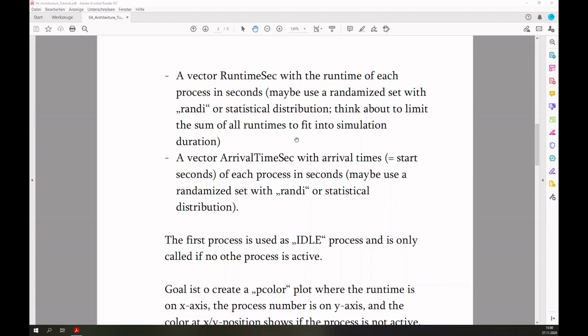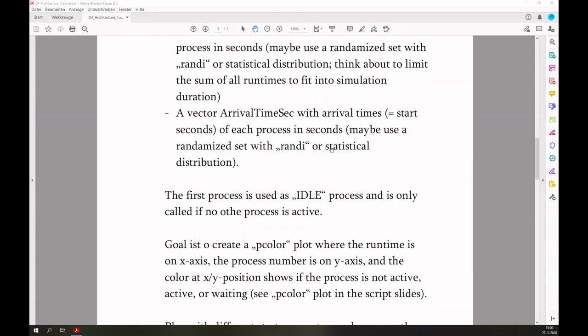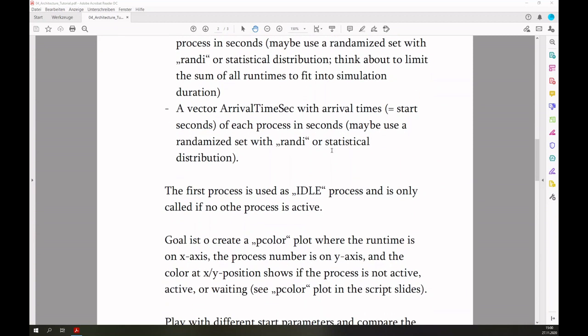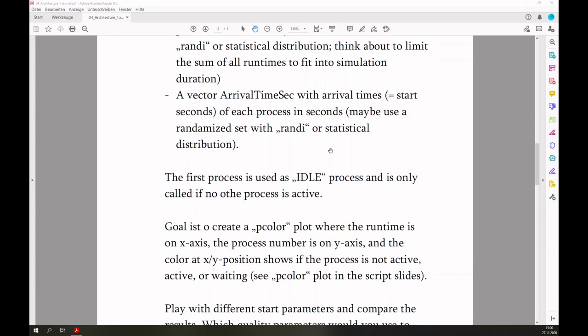Maybe use a randomized set, so that you have different starting conditions each time, so that the processes last differently. And a vector arrival time, which is the arrival time of each process in seconds. Maybe also use a randomized starting situation. The first process in this set is the idle process. So if no other process is active anymore, this idle process will continue.